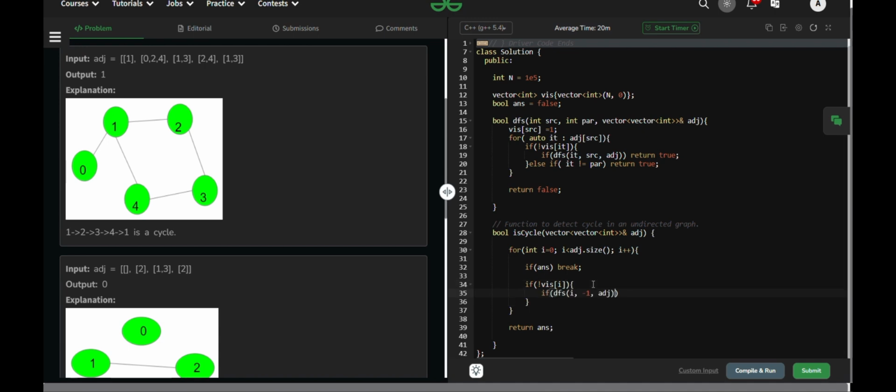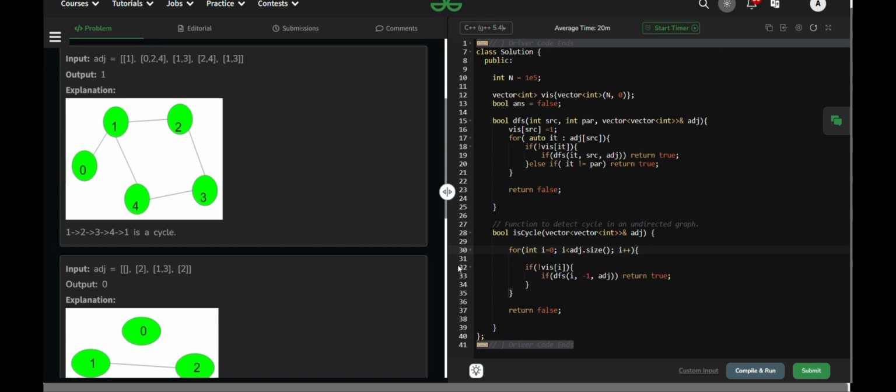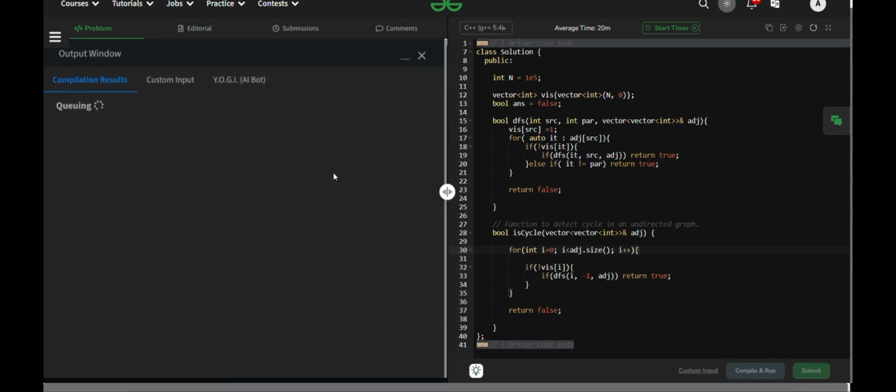If DFS is returning true, then I'll return true from here itself. Otherwise, false. I don't need to take an answer because I'm not storing any answer from here. Let's run this code quickly and check whether I need to make any other changes.